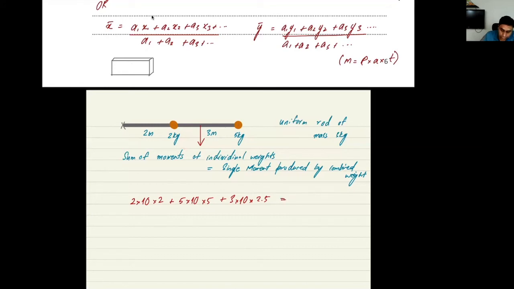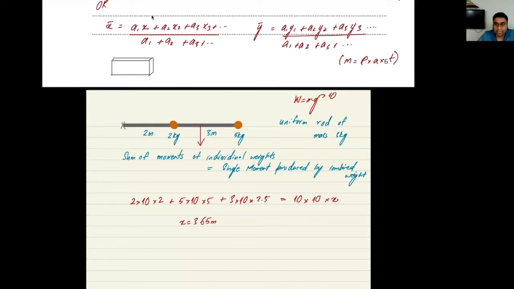This must be equal to a single moment produced by the total weight. यानी मैं suppose कर रहा हूँ कि अगर ये सारा weight एक जगह लग रहा हो तो ये कितना moment produce करेगा? That's what I'm trying to figure out. The total weight would be 2 plus 5 plus 3. That is 10 into 10. एक 10 तो मैंने mass के लिए कर लिया, into 10 यानी क्योंकि मुझे पता है कि W जो होता है वो M times G के बराबर होता है और G is 10. अच्छा, अब वो किस डिस्टेंस पे ऐड कर रहा होगा वो डिस्टेंस मुझे निकालना है. That's the distance I need to calculate. So guys, I'm getting my answer as 3.65.